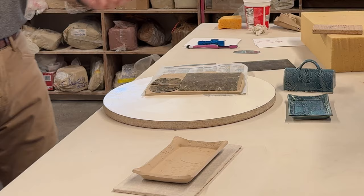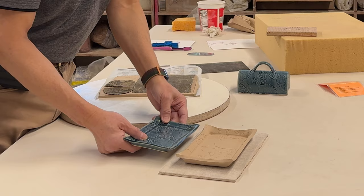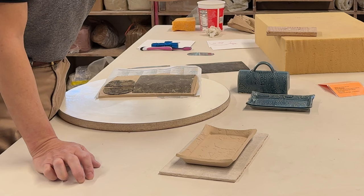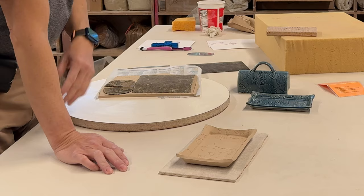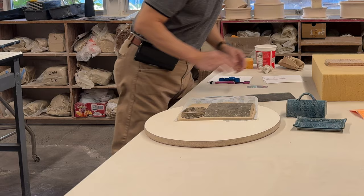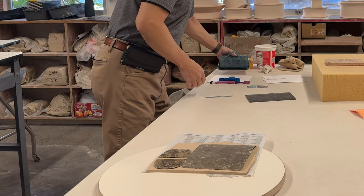This is bigger than yours, right? It's exactly the size, but really? Clay does shrink 12%, so you can compare it. So that is exactly the size when I make it. But after it dries, the water vapor goes out, and after bisque, it shrinks a little bit. And at the glaze fire, the total shrinkage is around 12%. So when we design things, we have to consider that. By volume, in three directions, three dimensions.